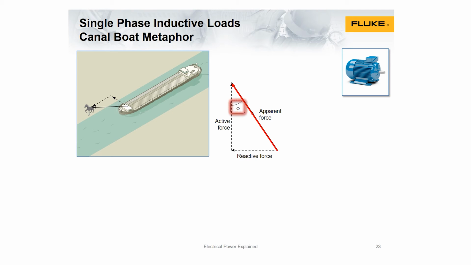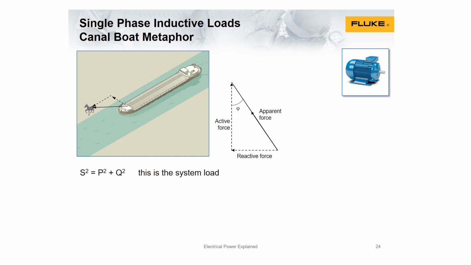The rope makes an angle phi to the towpath, and you can separate out this apparent power into the real useful power that pulls the boat along the canal and the reactive power that the rudder has to counteract just to prevent the barge being pulled into the side. Here too, the powers are simply given by the vector sum S squared equals P squared plus Q squared. Replace the horse by a utility generator, the rope by the network, and the boat by an electric load. The utility supplies the apparent power, the real power generates real useful torque in your motors, while the reactive power goes off into the imaginary direction and is wasted.